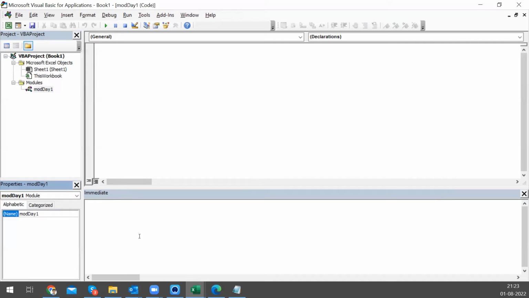Yes, Harish, tell me. Sujay, can I ask one? Here Sheet1 is there, ThisWorkbook is there, and Module1 is there. When we are writing the code, is it applicable to Sheet1, ThisWorkbook or Module1? Okay, your question is not relevant right now.